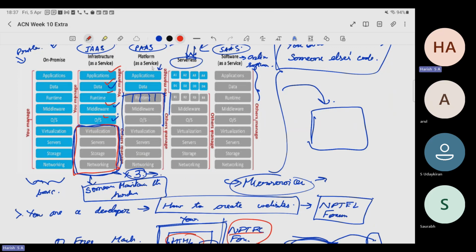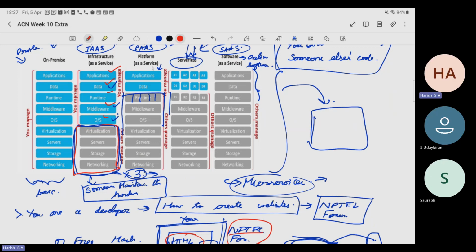Some examples are places like Red Hat, Hostinger, and GoDaddy. They allow you to host your own website on their hardware.